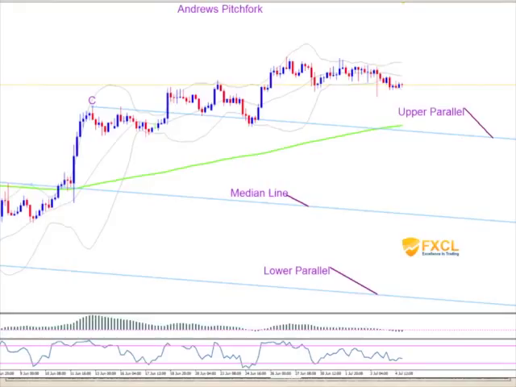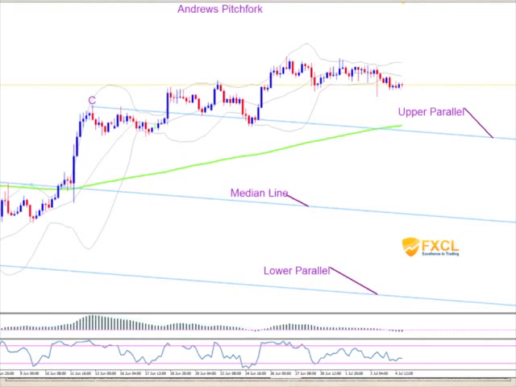So price is going to move around these three lines. And we're going to try and analyze where we think price is going to go in conjunction with the fork on our charts, between the median line, the lower parallel line, and the upper parallel line. And I want you to go to YouTube and look at these people who trade Andrews Pitchfork and how they know when it crosses the median line and pulls back, it's going to do something else. Very interesting stuff.